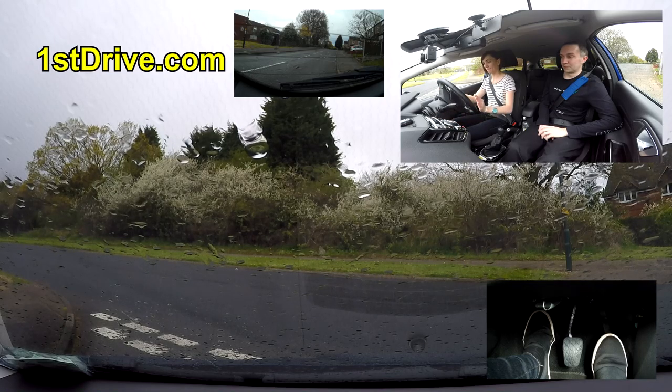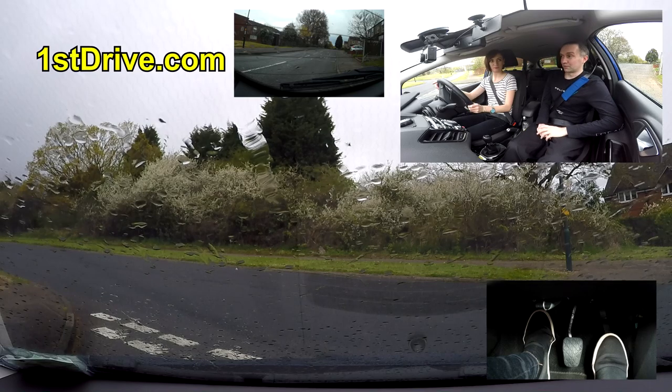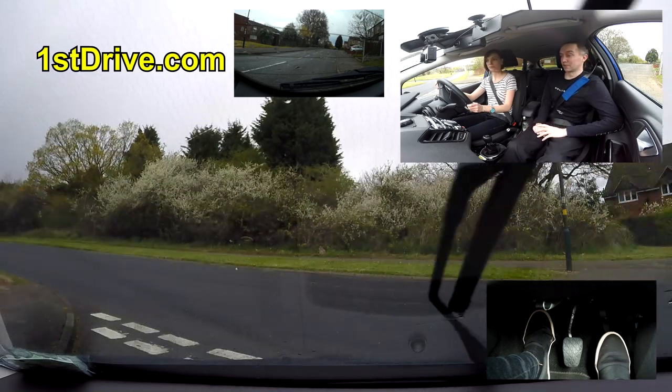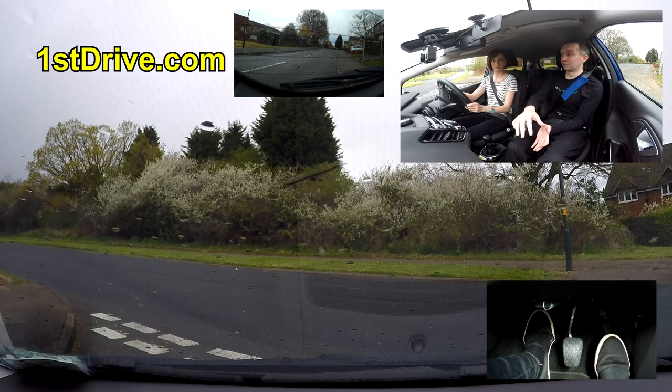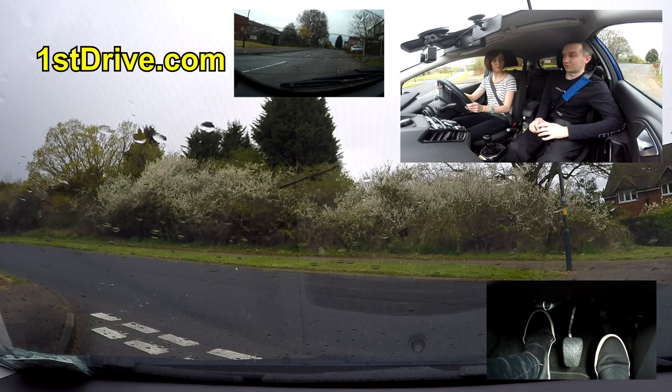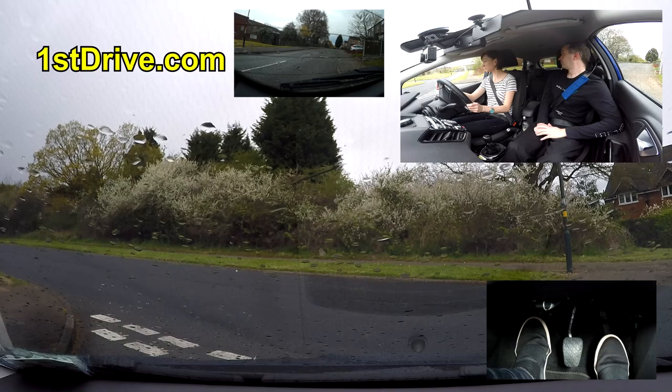So, how much key do you need now? That's it. So you can turn on your indicator like that, doesn't matter, as long as you go to one before you try and move, that's fine. A lot of people do this, but if you try and turn right now, you've undone all the work you've done. So you get there, stop, don't turn, your hands stay still. Because you noticed before the signal came off earlier on. If you turn the wheel right, it thinks you've straightened up. So, bit of gas, bit of clutch. And then, whenever you can go, that's up to you.